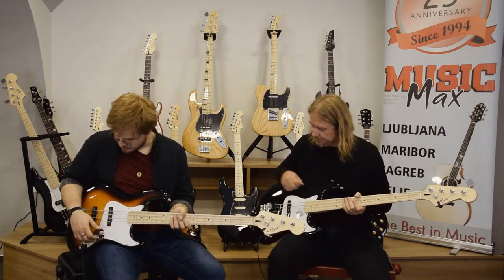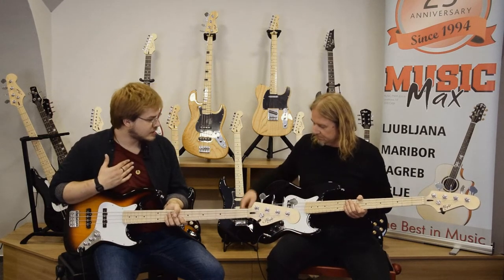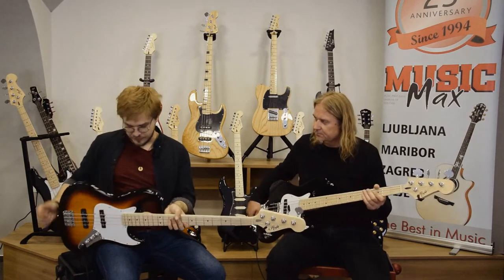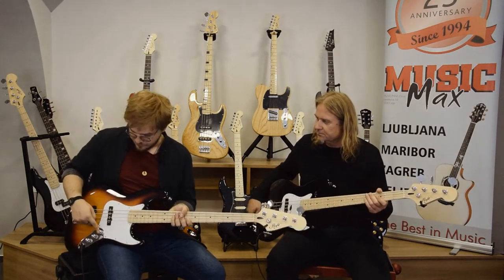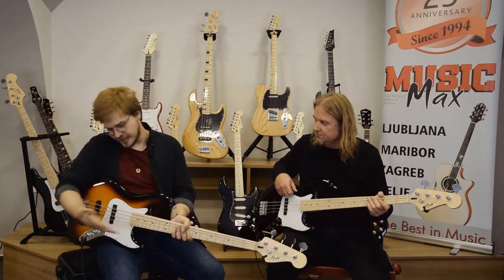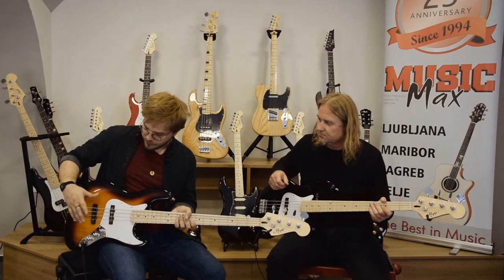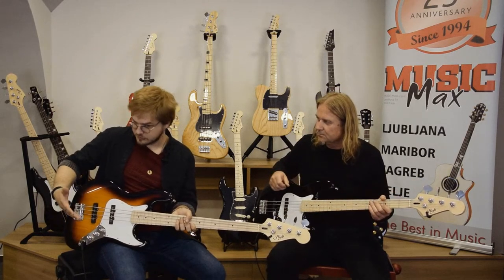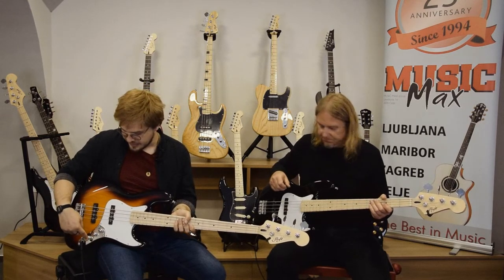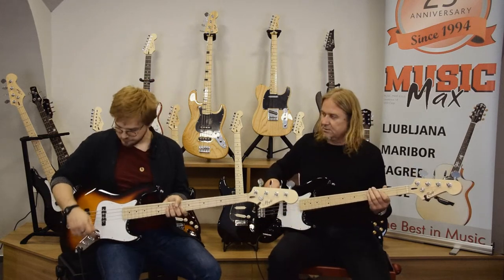I think they sound great. Maybe I will be the one that will demonstrate all the tonal possibilities we get from it. The first knob will control the volume of the middle or neck pickup. The second control will control the overall volume of your bridge pickup, and the last one is tone for both pickups together.